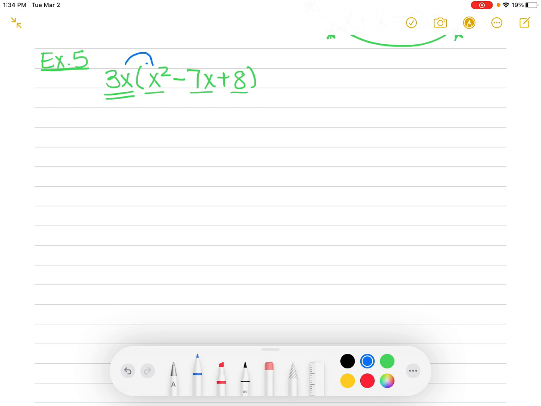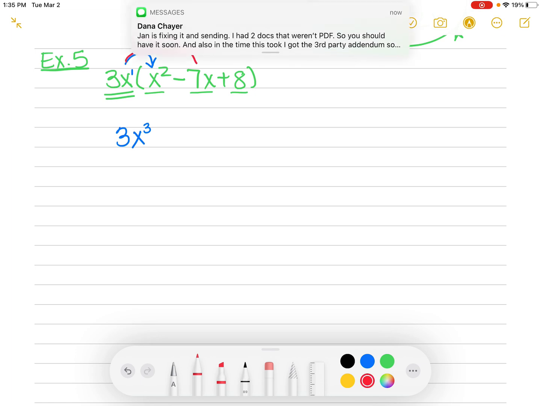So I'm going to multiply the 3x times the x squared. So remember, when you multiply coefficients or the first numbers, that's just going to be a 3. Because the number in front of x squared is a 1. So I have 3, and then I'm going to have x to the what power? What power did y'all say? It should be 3. Because remember, this is a 1 right there. So we have x times x squared, and that makes x to the 3rd power. Okay, let's move on to the second one.